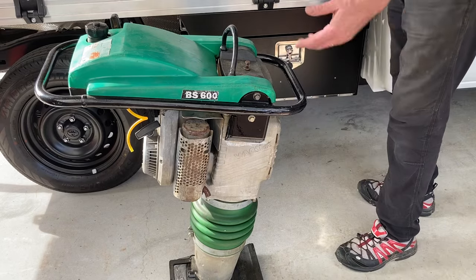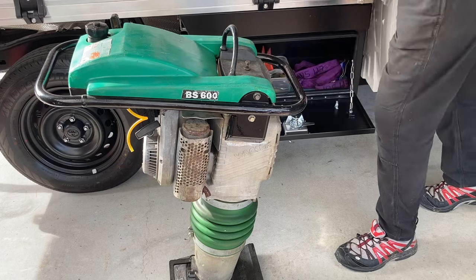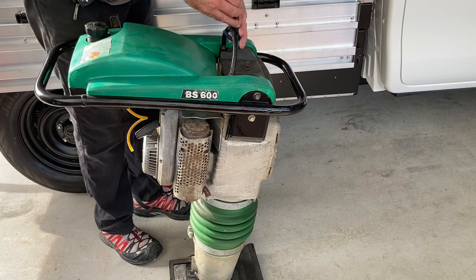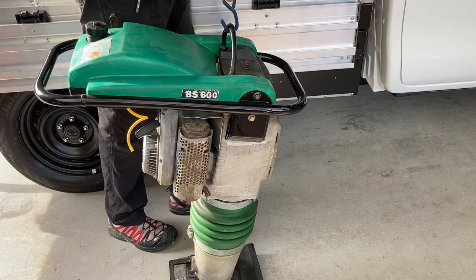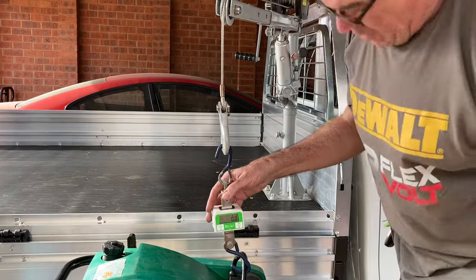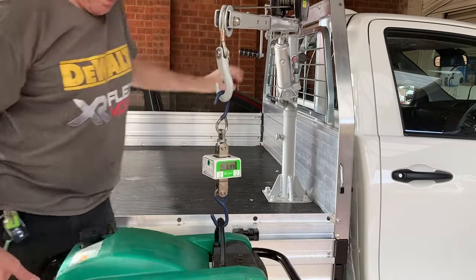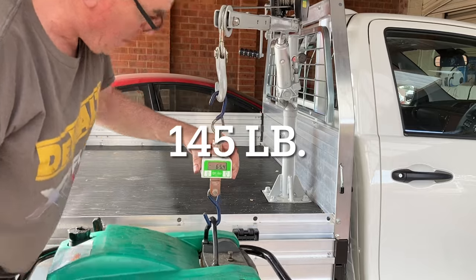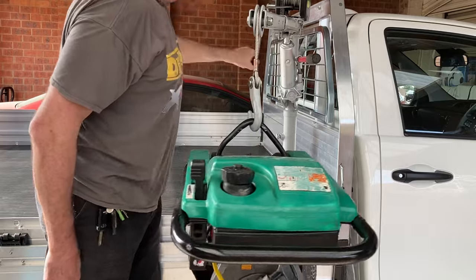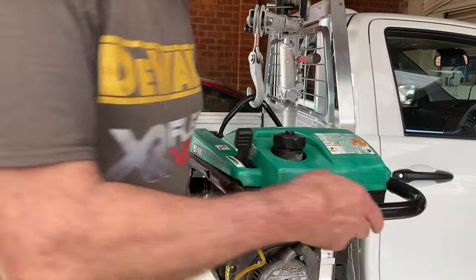So how well does it all work in the end, and how do I know how much I'm lifting? Well, I'm glad you asked, and I'll show you now. To test it I'm using this whacker packer I bought cheap and have been fixing up, which I'll have a video on. So first of all, I can wind it up here, and I can use this set of digital scales I picked up from my favourite junk shop. They're actually off a hoist for lifting patients in a hospital, so I guess they're pretty accurate. As you can see here, it comes in at 65.4 kilos. And I'm having absolutely no trouble lifting this on the 5 to 1 ratio. So I'm very happy with that, as I know it will lift anything I want to put on the back of the ute.